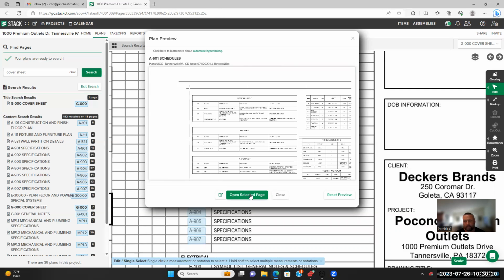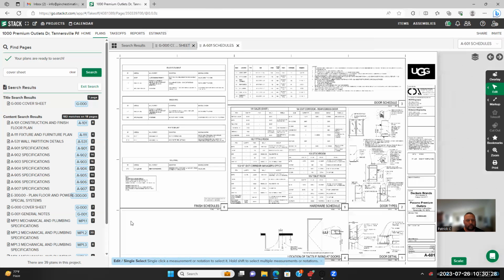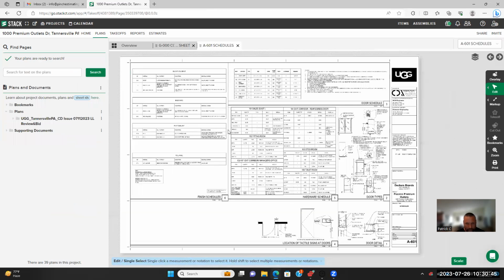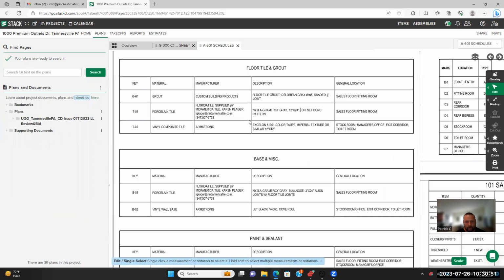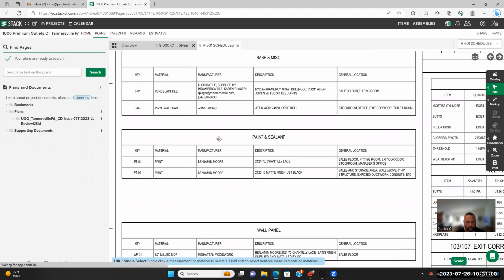Yeah, it is. Actually, this is the next one we would look up, which would be, I believe, finish schedule. So, and here we go. So those are the two main ones as far as commercial painting. You're going to want the cover sheet up here, and you're going to want the finish schedule to be up there. The reason is your finish schedule is going to give the Division 9 finish professional what the finishes are, right?